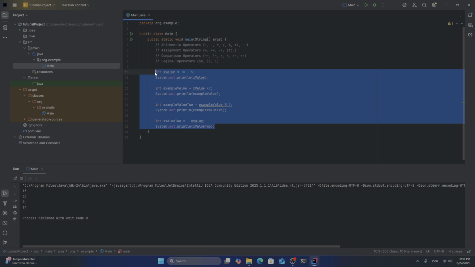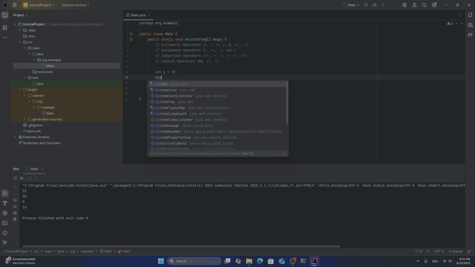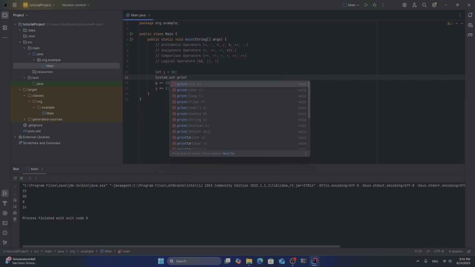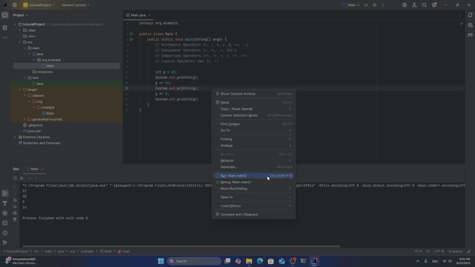Let me just delete every example we showed you about arithmetic operators and begin with integer a value equals 10. We can then say a plus equals 10, and then go ahead, not plus but multiply by equals 2. And always in between, so that you can trace what is done here or what the examples result in, let me put a System.out.println in between, and execute that.